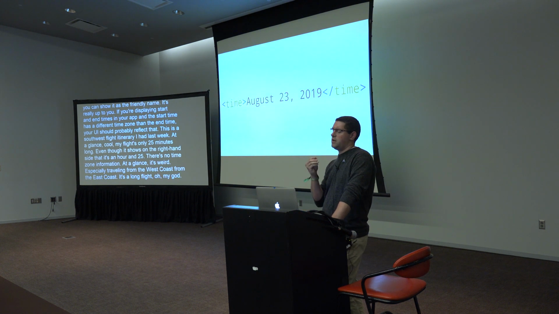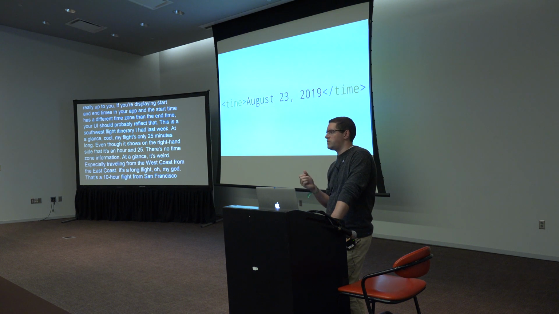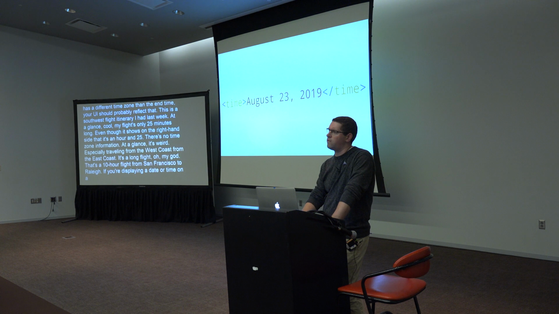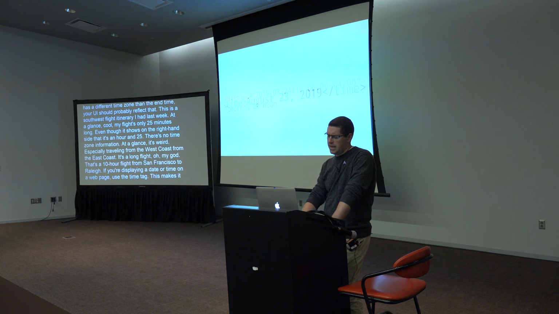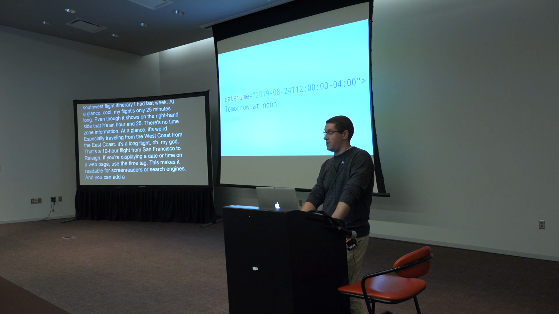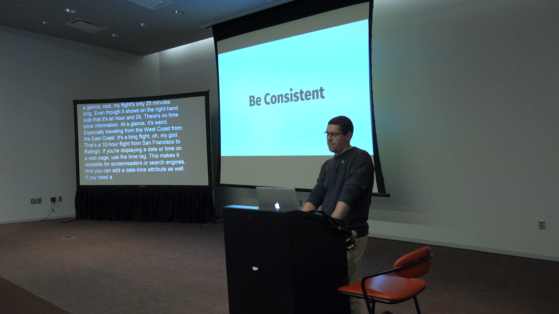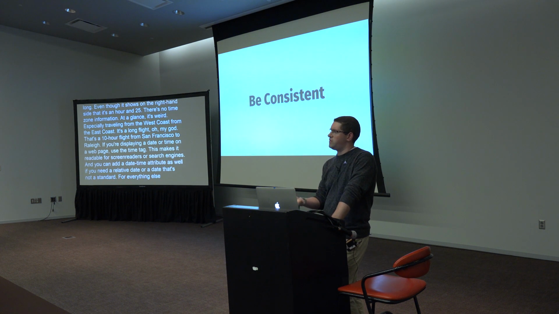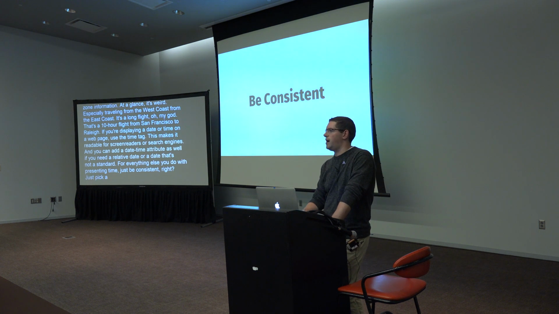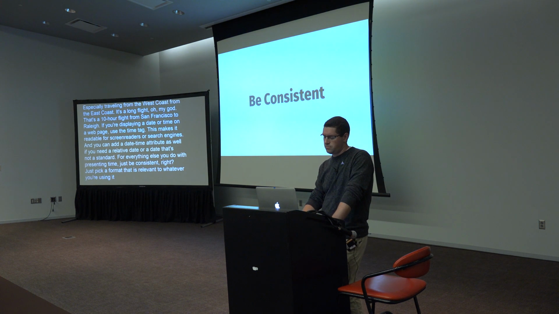So if you're displaying a date or time on a web page, you can use the time tag, and this will help make it machine readable, for screen readers or for search engines. You can add a datetime attribute as well if you need to represent some sort of relative date or something that's not a standard. For everything else you do with presenting time, just be consistent, right? Just pick a format that is relevant to whatever you're using it for and adopt a standard where possible.